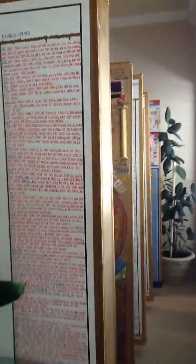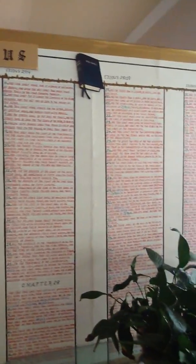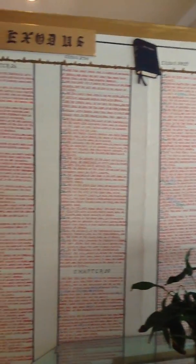The Ten Commandments also was in Exodus. Okay? And so there you're seeing now. I just wanted to share with you that goes along that side of there. I have them all compiled. Everything's on rollers. You can move each panel and each scripture, and one day I'll have them all on display, and you'll be able to see the entire Bible, 66 books in the Bible.